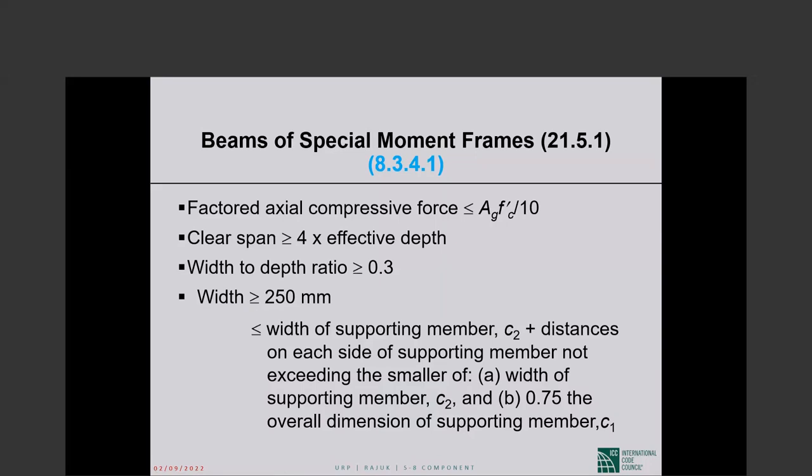Okay. Those dimensional limitations are being imposed because although there have been a lot of beam tests under simulated seismic loading until now, all those tests are within certain dimensional ranges. If we stray far beyond that range, we are in uncharted territory. We do not know if our beams will behave properly when an earthquake comes. So this is why these dimensional limitations are kind of important. Okay, so the width cannot be any smaller than 10 inches and has to be no larger than something.